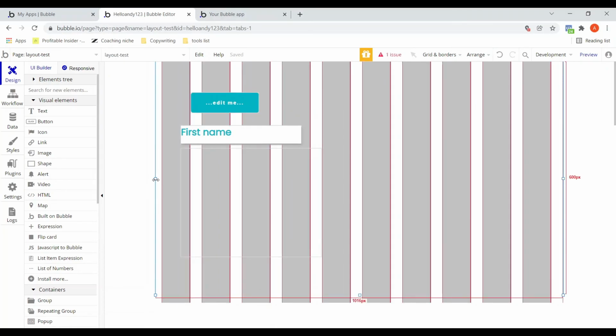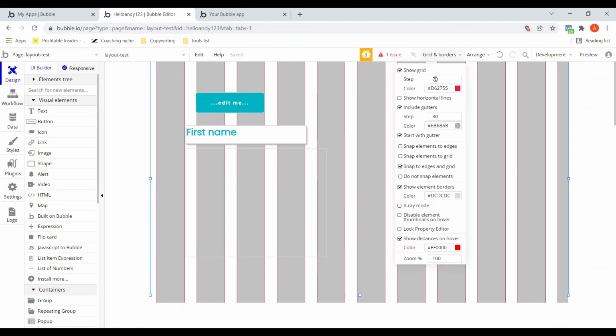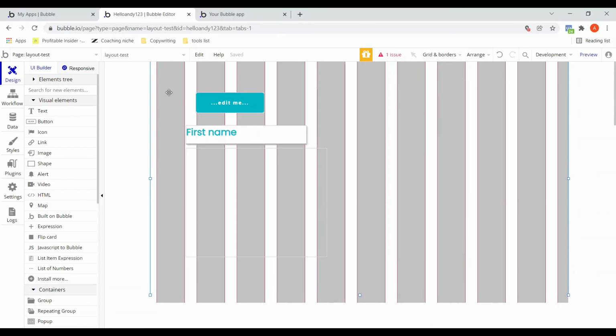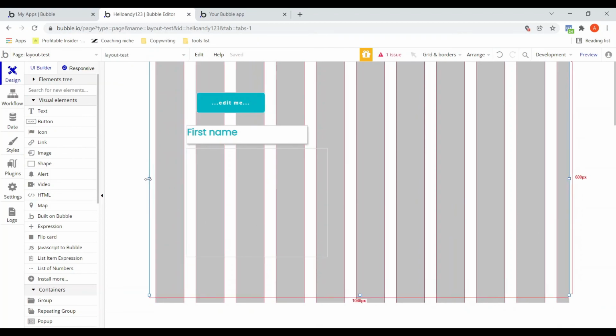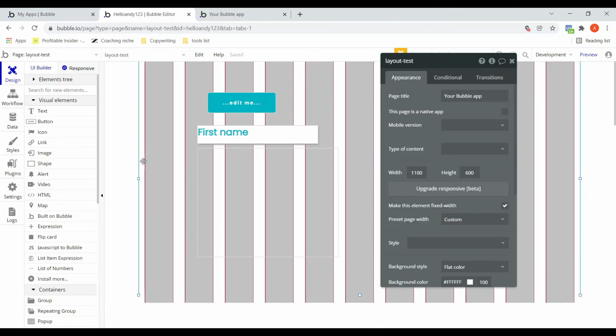In the next video, we will talk about how many grids I should use. For example, here you see that for every 70 step, if I remove the gutter here, so what exactly are these things? We have a brown patch, a gray patch, and a white patch here. Why do we need it, and how many grids should I have ideally when I start developing? We will look at all these things, and also what is the ideal size of a page that you should keep when you start building the app.